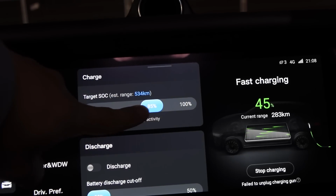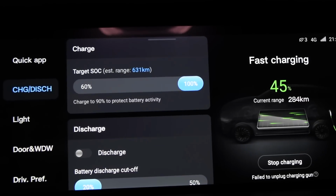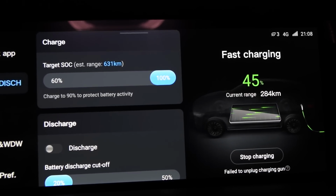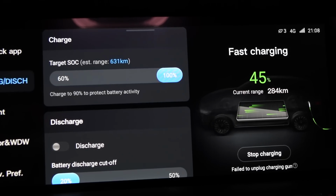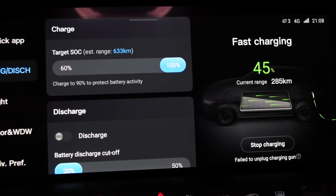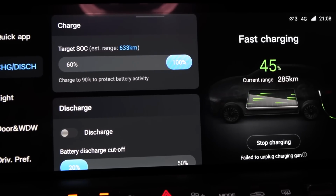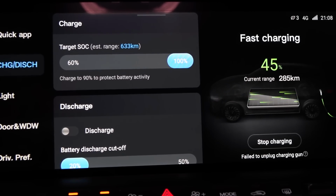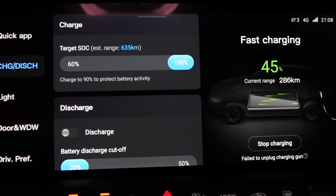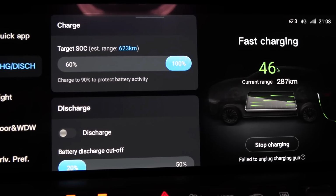You can change the slider here, and you will change the estimated range at 100%, but it keeps jumping up and down. First, I noticed this during driving. I was like, oh, okay, well, it makes sense that it adjusts a little bit, even though I don't know what it means, because is there some kind of estimated range based on consumption or maybe battery temperature? But it doesn't go one direction. You will see that it jumps up a little bit and then it drops a little bit. So it seems to be some kind of Chinese software bug.